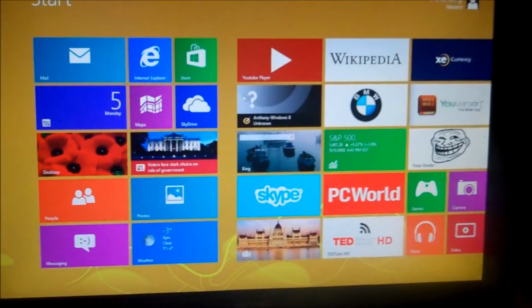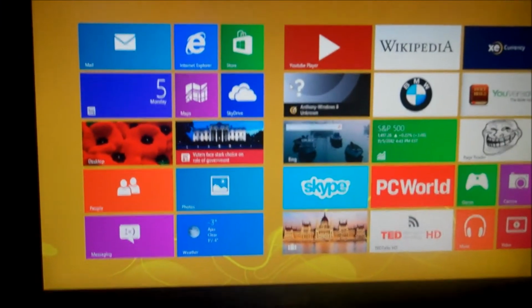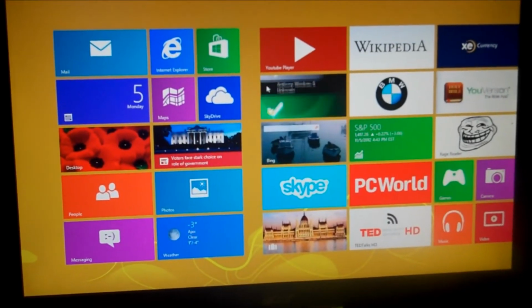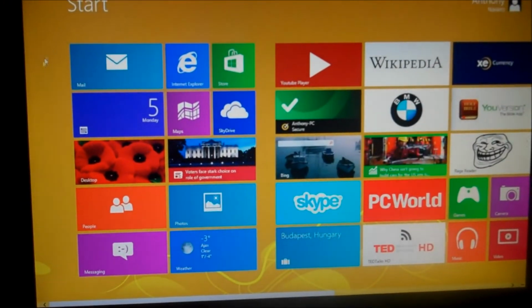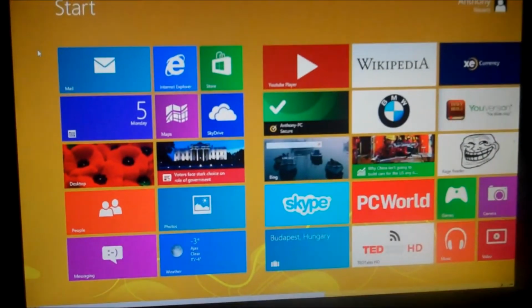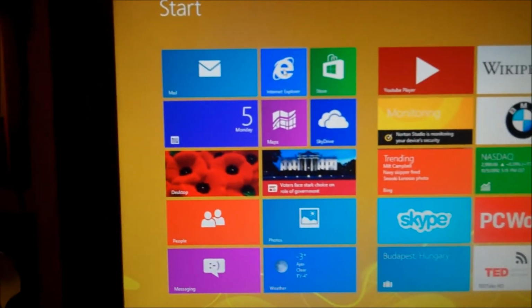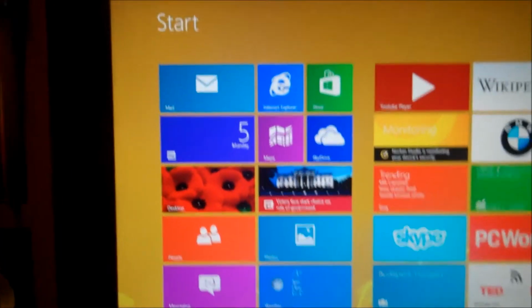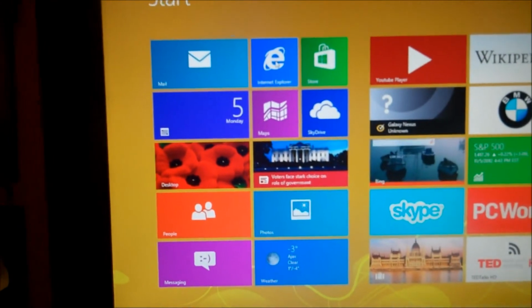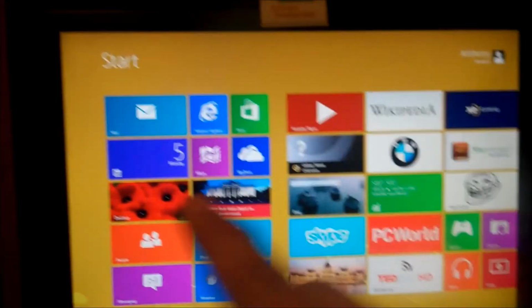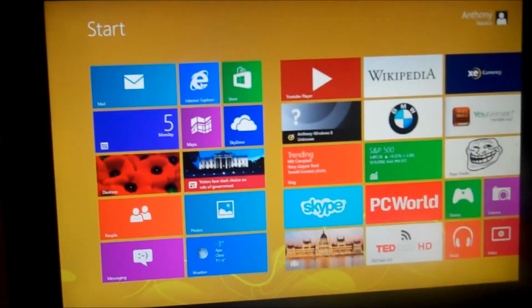Alright, so aside from commands, since I'm still doing a quick introduction for you, let's just go straight to what apps are included with Windows 8. A typical laptop or desktop that you buy with Windows 8 will obviously have some junkware on it, and may not have some junkware on it. But the things that aren't really junkware, that you can take advantage of if you want to use them, is of course Internet Explorer 10, which is great because you've got your HTML5 and your full Flash capability there. Of course, the new features include you don't have to go to each and single page when you're searching on Google.